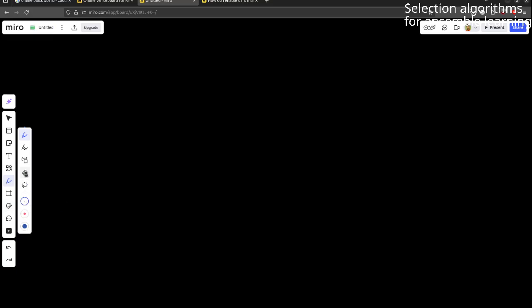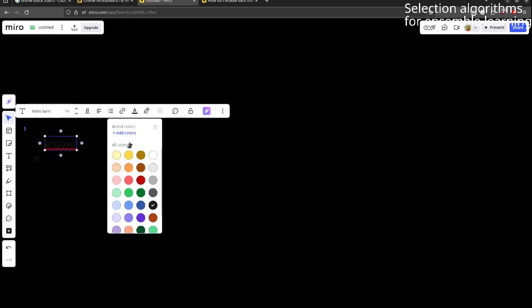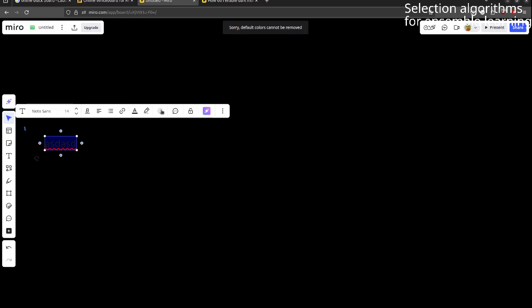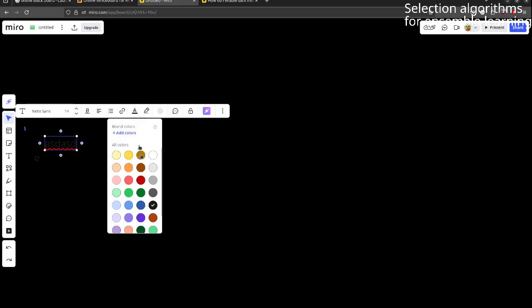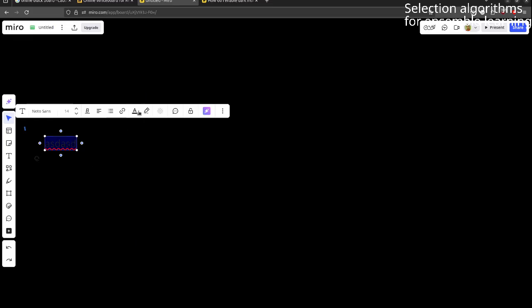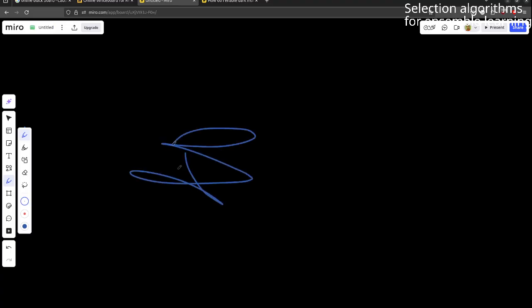That's interesting. Maybe in text somewhere. Let's try a different color. White. Okay, so I have white, and what about pen? How do I change the pen color? There's no way I cannot change the color of the pen. Lasso?